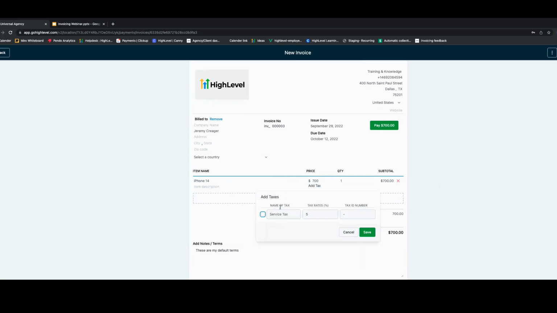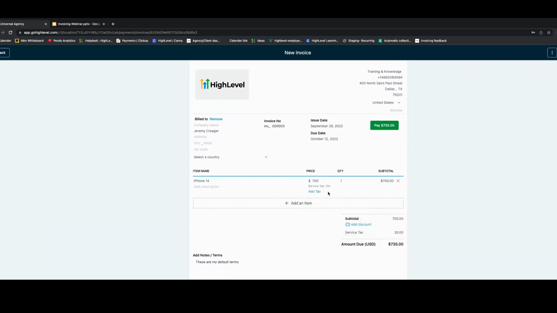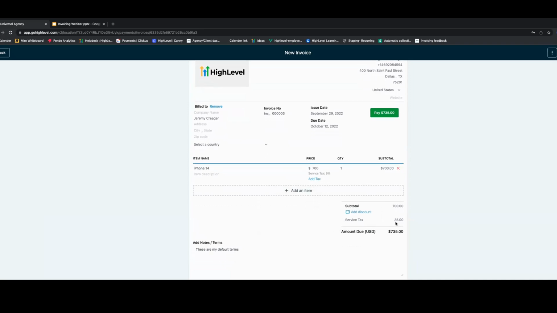Now, if you want to add the taxes that you configured initially, they will start showing up here along with their rates. Let's say I want to add the service tax in here. I just enable service tax and click on save. So as you can see, it says that 5% service tax is added and it adds the value in here. Now, if you want to add discounts to your invoice as well, here is the discount meter. You can simply type in or drag this view to select the percentage discount that you want to offer. Let's say I want to offer 5% discount. I can select that, offer 5% discount to the customer.